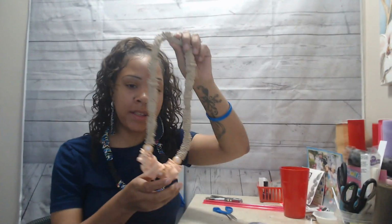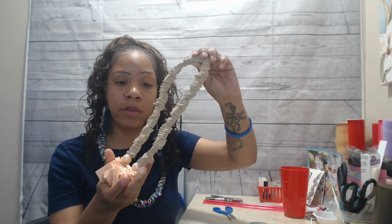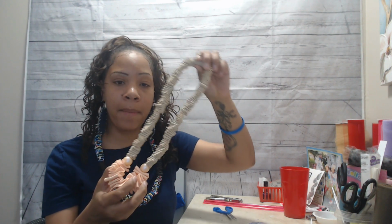I also made this one as well. This one has a little bit of beads on it, and the ruffles or folds down here are a little bit thicker and bigger. And I just love these. These were the first style of necklaces that I actually started making about 6 years ago. They're easy to make, simple to make, so I'm just going to go ahead and get into this craft.